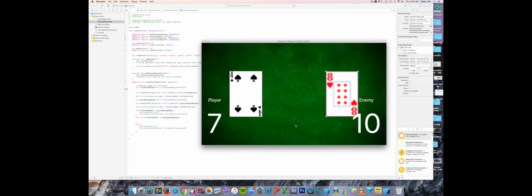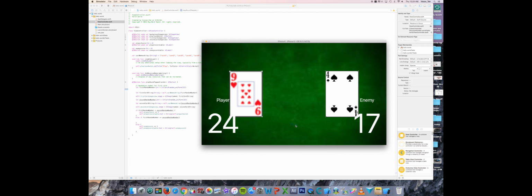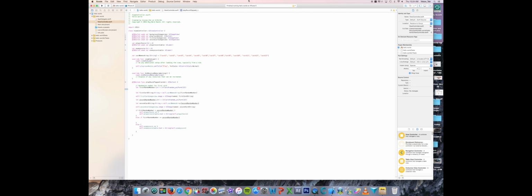And each of these cards is being displayed by a UI weak var, which is the UIKit image view. And it's all being displayed by the code, but at the same time by the storyboard. And that's the basic idea of what I did with my coding practice and experience.